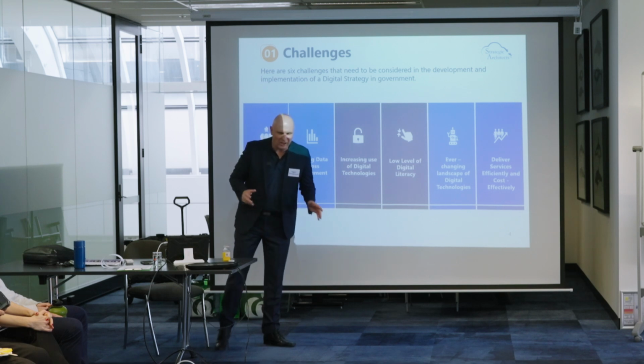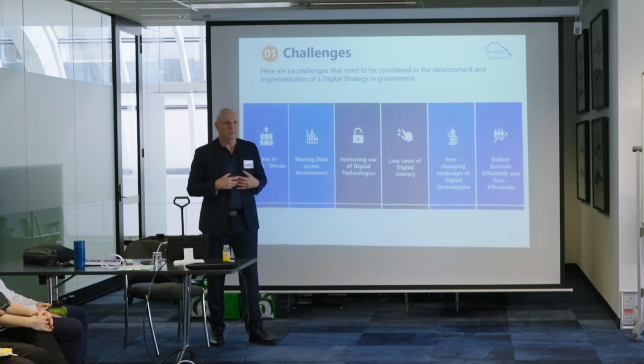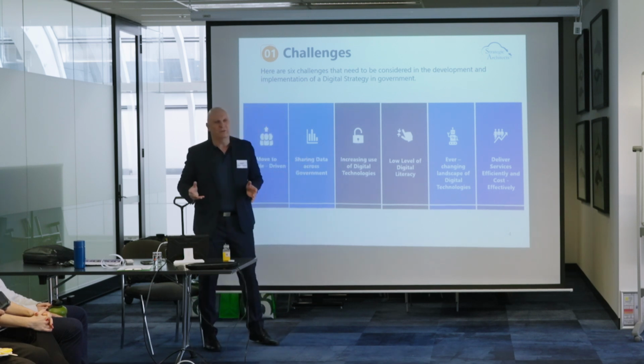Just to start, I wanted to look at some of the challenges that we face with digital transformation. One of the things we're trying to do is go to a more people-driven, people-centric, human-centered design approach that we keep talking about. So how do we move to that approach when government is pretty much a top-down delivery? Let's get that information out there. So I find that's one of the challenges.